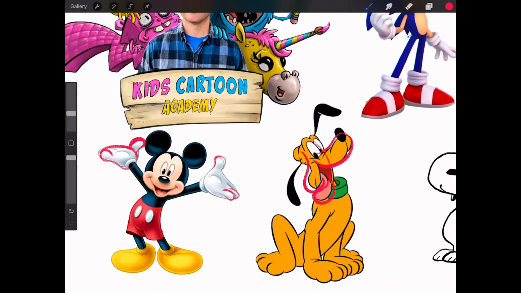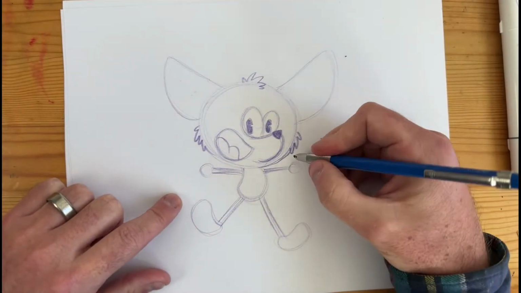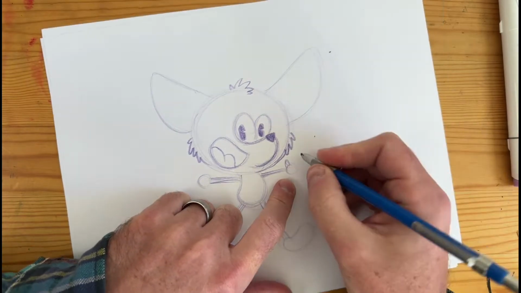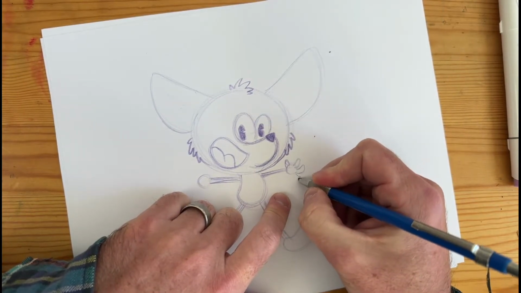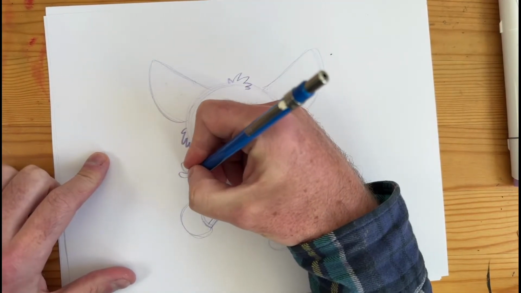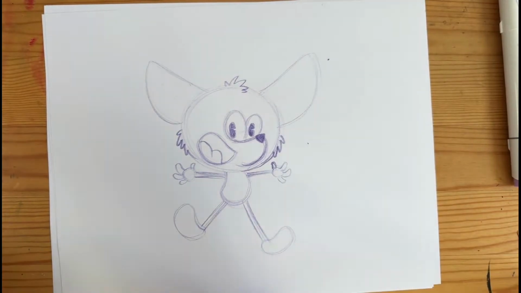But if it's hard for you now, ovals work great. If you can do ovals, those work really good in place of the bean shape. So you could do ovals for hands if you want to draw them like me, or even the bean shape. I'm going to do the bean shape, which just gives them a little more curve and a little more life. See, it's like his hands are open in excitement.